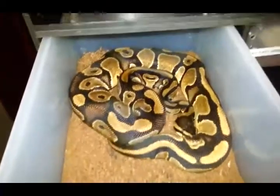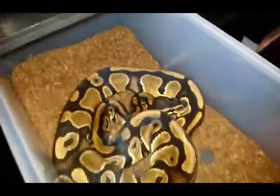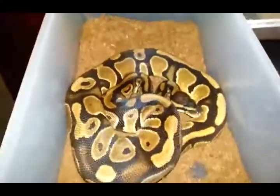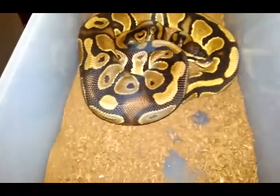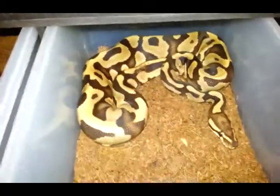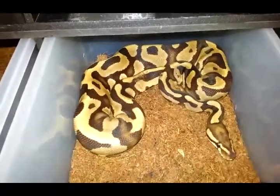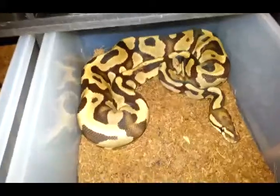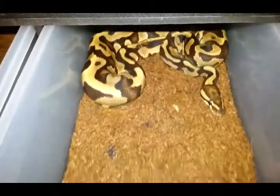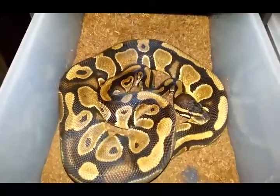Next we have a weird looking het-pied female that I kept back because she was cool looking. She's the sister to the fire I just showed, and sister to the other female that's coming up. This girl and this next girl here, the fire leopard female, are pretty bad eaters. They started off pretty good, but they went off food for a bit. But they seem to like ASFs now, so we'll see if that works for a little while, then try to switch them back. So, just a nice looking het-pied girl so far.